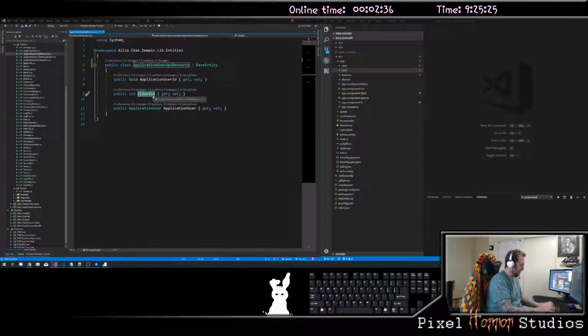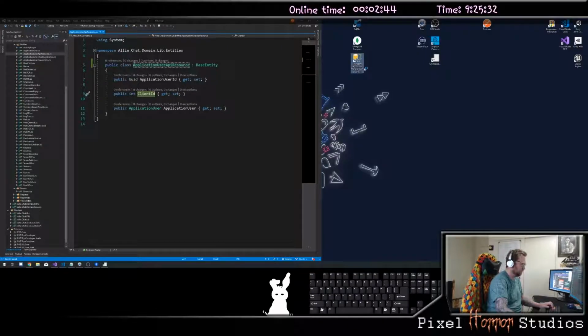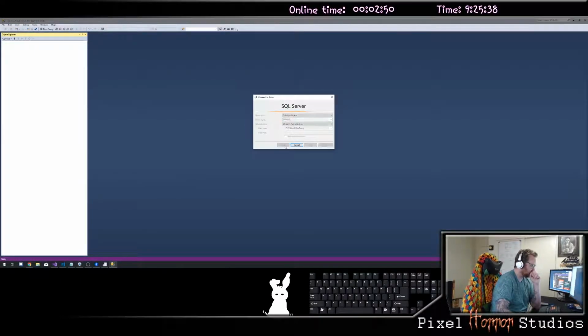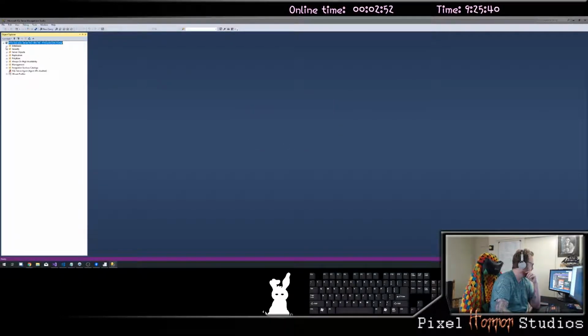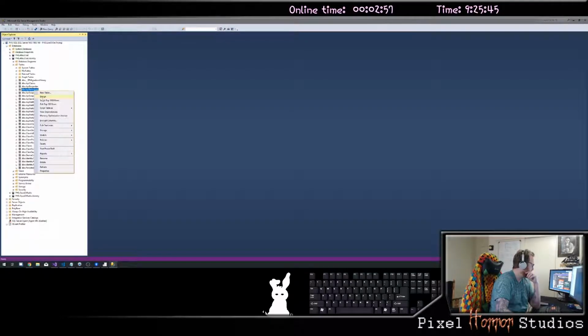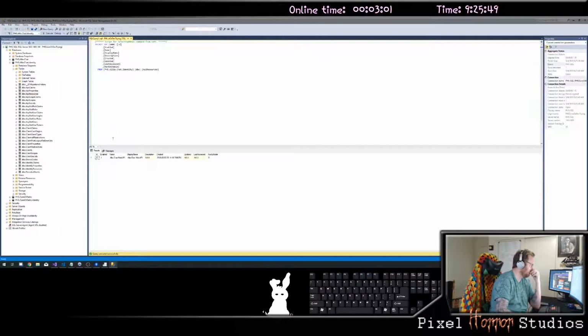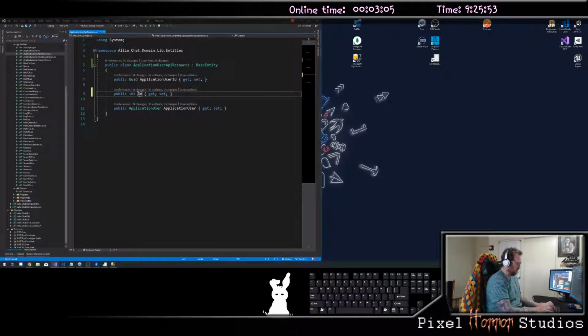And this is going to be, if I look at my SQL Server, this first one here is a ID. So we're going to say that this is a resource ID. Okay.